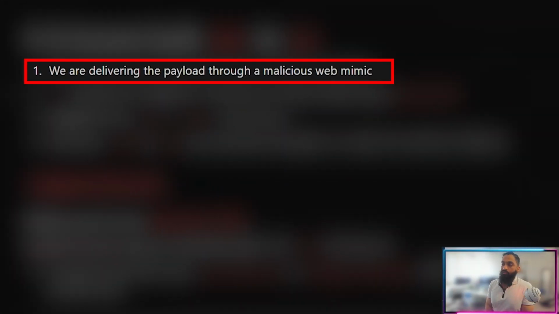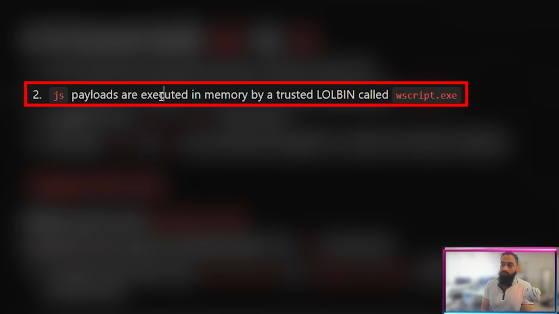Firstly, we are delivering this payload through a malicious website, mimicking a legitimate one. JavaScript payloads are executed in memory by the trusted LOLBin called wscript.exe, meaning this is a living off the land binary that allows us to execute our dropper in memory perfectly, in that we're using web delivery as our method of delivering our exploit.